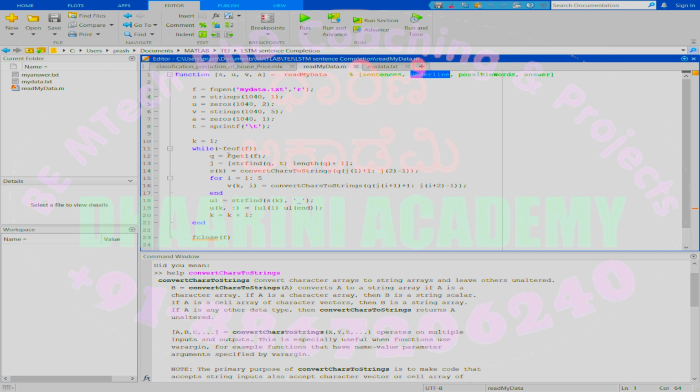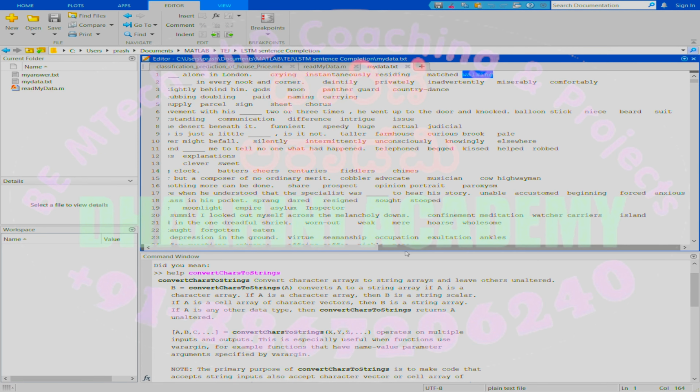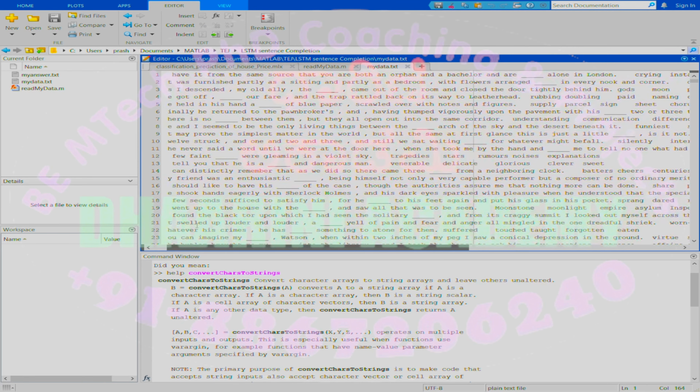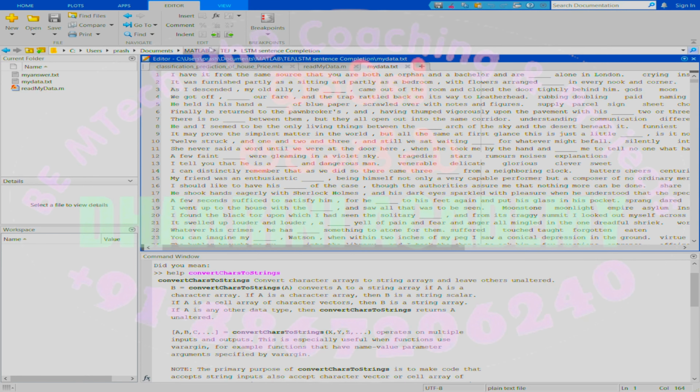So try to find in the given S of K, right? Already S of K is there, which is the complete sentence, right? Given as a part of the question, right? So where is that S of K? S of K for example, for the given first sentence, S of K will be starting from here and it ends till this point. Are you okay with that? Right. So we read till there.